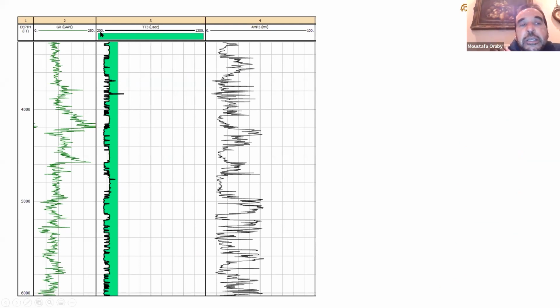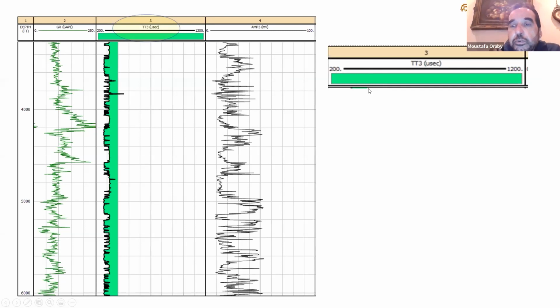If you look at the scale here from 200 to 1200, let me blow out this scale a little bit. I'm sorry, 200 to 1200 divided into 10. Then each one of these equals 100. So this is 200, 300, 400. So this is the area 200 to 400. You can see the arrival times in the area 200 to 400, which is our expectation.